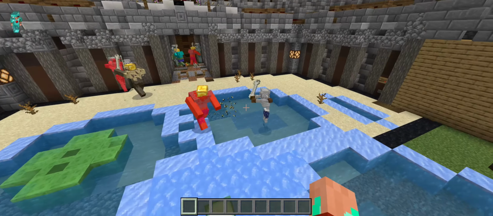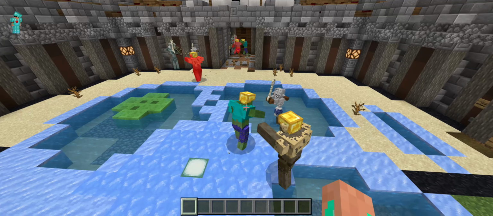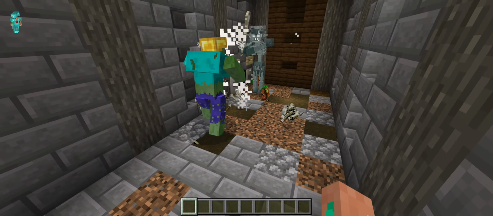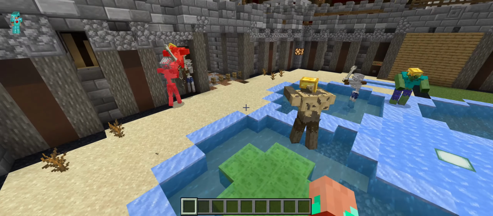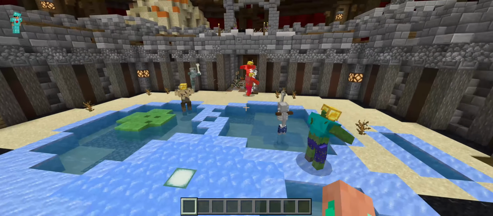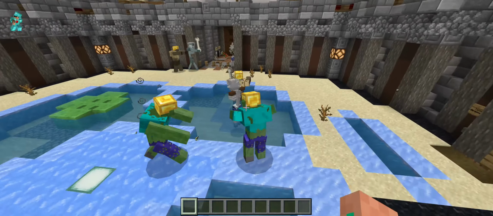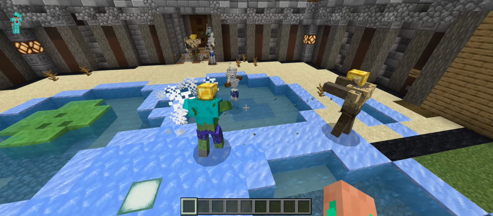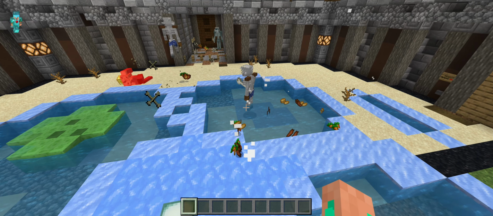It's like one skeleton has died, and one husk has died. That's it so far. Oh, another skeleton died. And another zombie. This fight is a really good fight. Look at this. They're going at it. Oh, another zombie dies. Oh, husk dies. Oh, one more husk left.